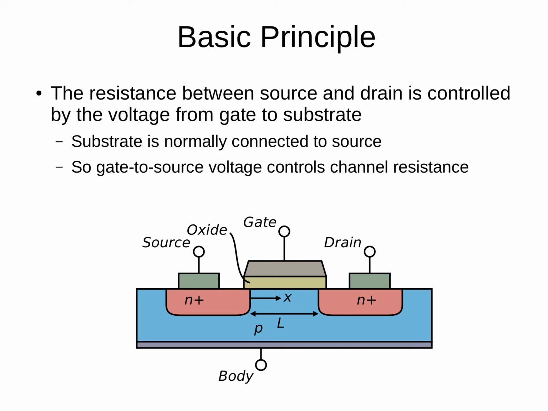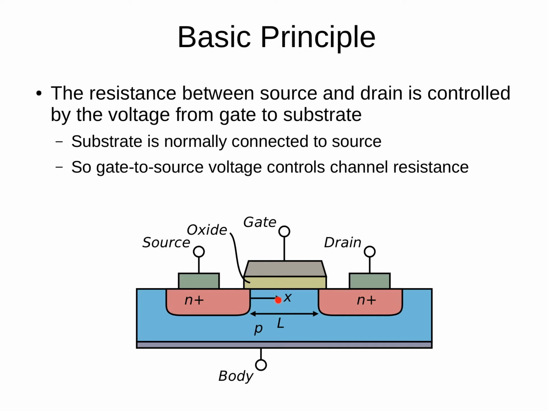While a detailed study of how FETs work might be necessary if you wanted to do high-speed analog design, in the digital world we only need to understand a few basic properties about FETs. Most of the time it suffices to think of a FET as a voltage-controlled resistor. So the voltage that controls the resistance is the voltage between the gate and the substrate. Now remember, the substrate is normally connected to the source, so most of the time I will be saying that the resistance is controlled by the gate to source voltage.